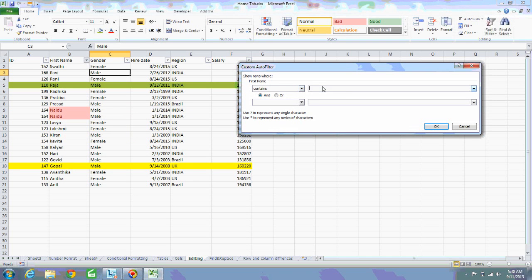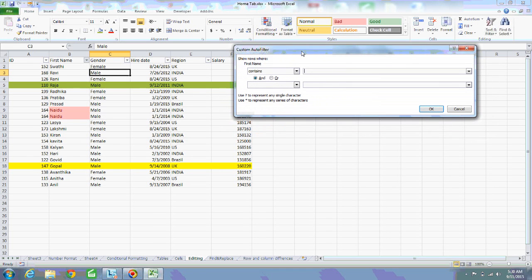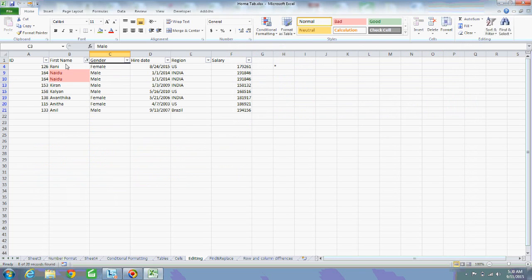If I want to see only the names which contain, say, N, the names which contain N will be filtered now. See, all these names have N in them, hence all those names have been filtered.